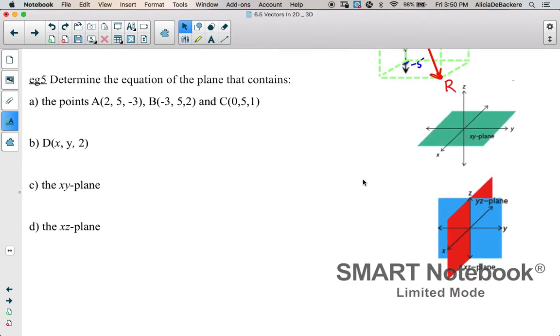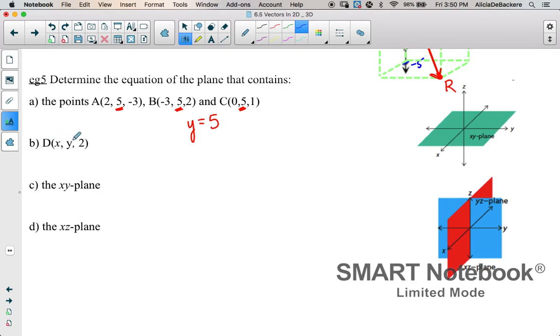So in this first example here, what I'm looking for is some consistency in a movement, either up or down, front to back, or left to right. And what I notice is that the left to right movement is always right 5 units. So what I have here is a plane that is parallel to this red plane. It's just slid over 5 units to the right. And so for this plane, the y value will always be equal to 5.